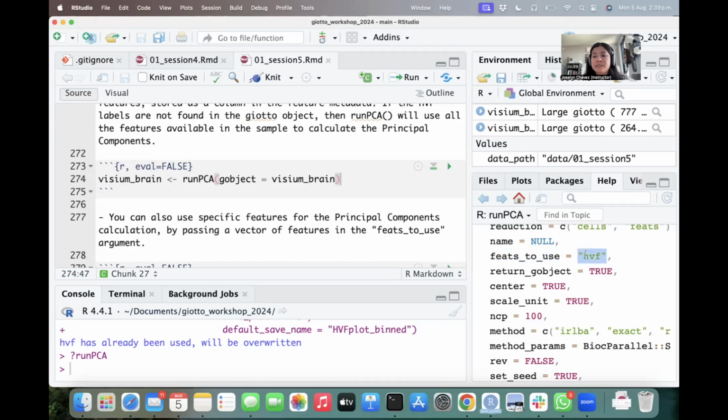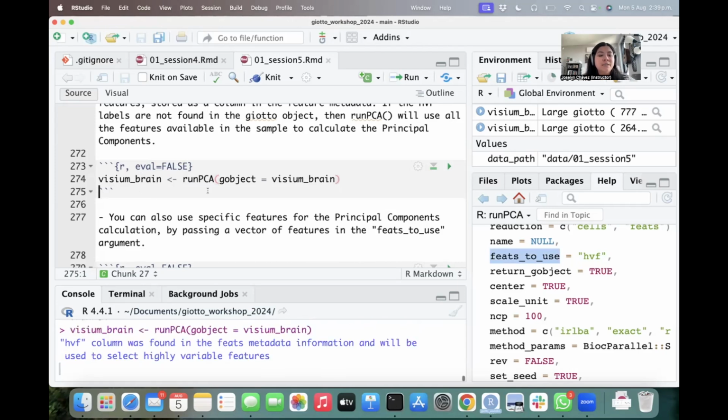The default is looking for highly variable features as the features to use. You can set this to null or even fill it with all, and it will take into account all the features available in your dataset. In this case, we want to consider the highly variable features that we calculated before to run the PCA.